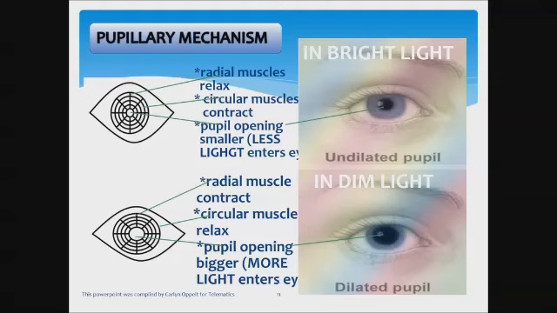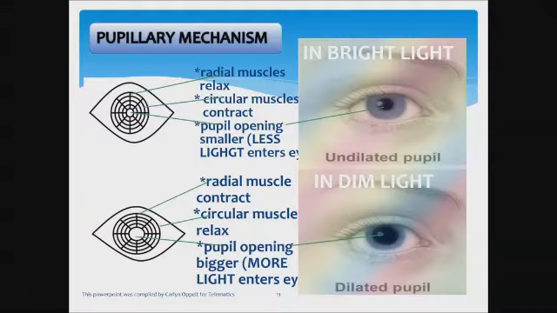And likewise. So if you look at the picture there now that's in front of you, in bright light, which one will contract? Yes, you're right, the circular muscles. To decrease the size of the pupil opening so that less light can enter the eye. That's important, Lorraine. Less light, because it's all about the protection of the retina of the eye. Protection against too bright lighting, it's very important. And then with the dim light or darker, you will find that the radial muscles will contract, and the circular muscles will relax, so that the pupil opening will be bigger.